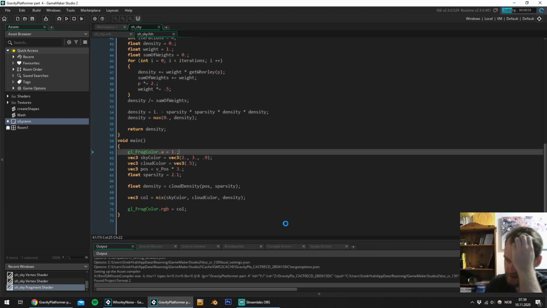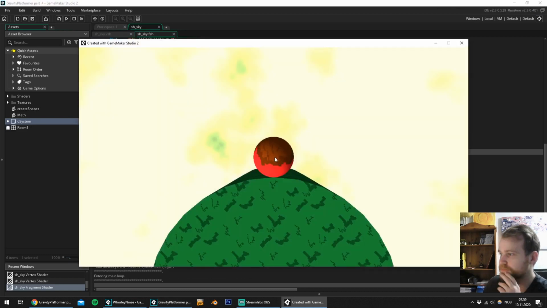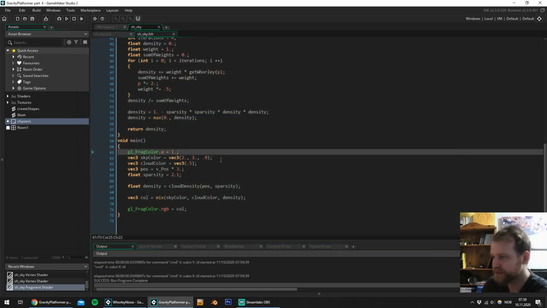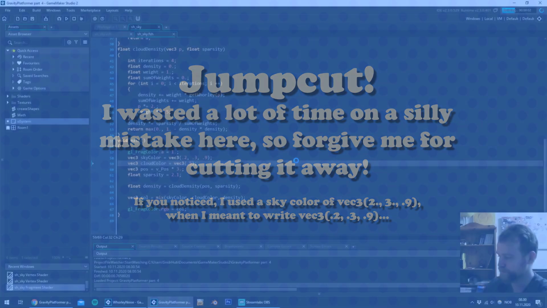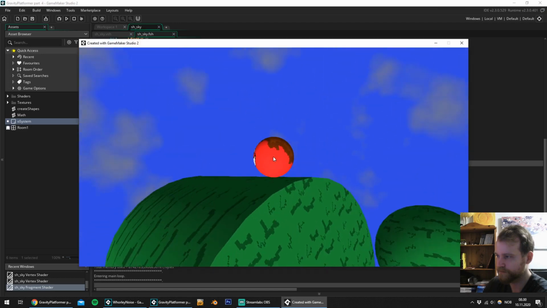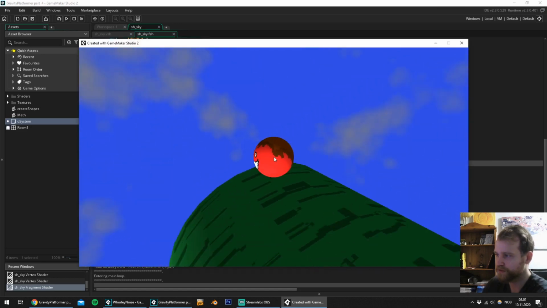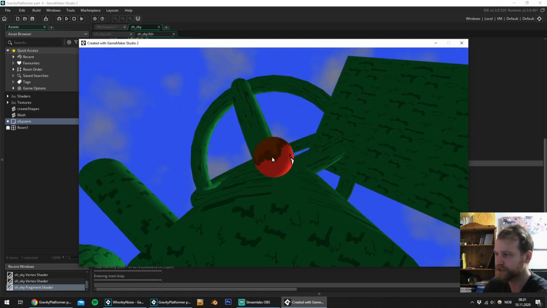And let's see what that looks like. That is absolutely terrible. Okay, so now we have some clouds, but they don't look very good. They look pretty terrible, actually.